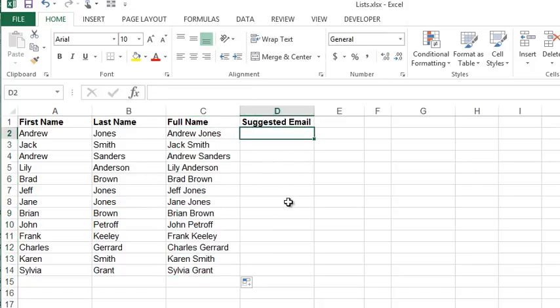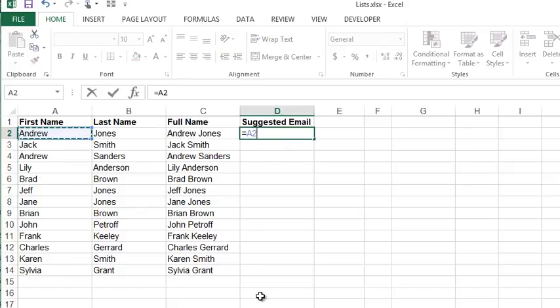Now you can use the concatenate function. The other way to do this would be to use the ampersand operator. So as an example, let's say I want their email to be their first name dot last name at xyz.com. How I would do that is a little bit simpler. I would say equals their first name, and then how you attach pieces of text together, instead of a plus sign, you would use the ampersand sign. So if I did A2 and then in quotes I'm going to put a dot, and then attached to that I like the last name, and then attached to that I would like xyz.com. And again, that's going to be placed in quotations.